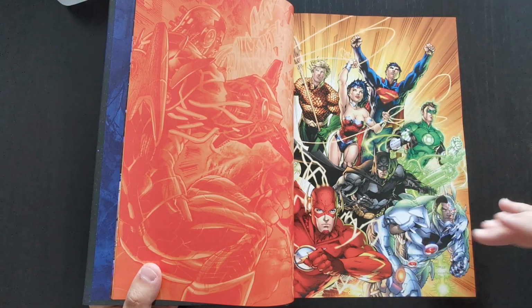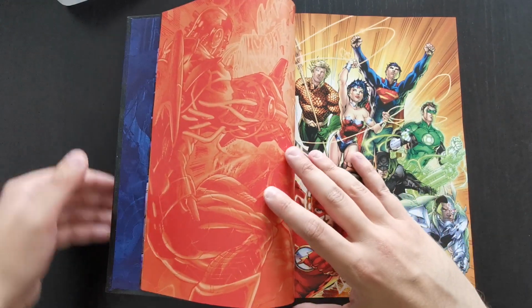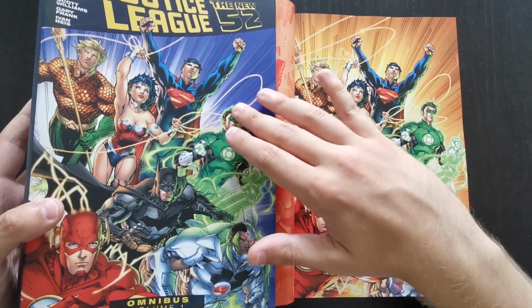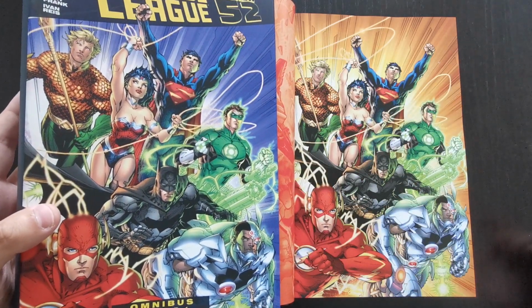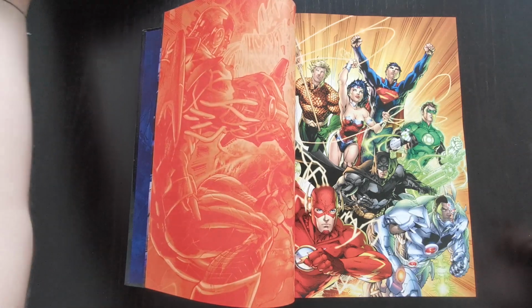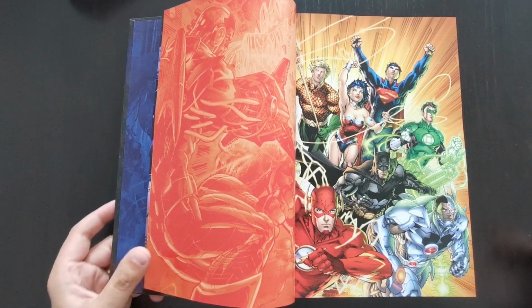So this is issue 1, the original colouring. You can see that. I'll just quickly show the difference there. So as you can see, that's the original cover with the bright yellow, and then they recoloured it to this kind of dark blue, almost purple colour for the dust jacket. Both look really cool in my opinion, so I'm not exactly bothered by that myself.